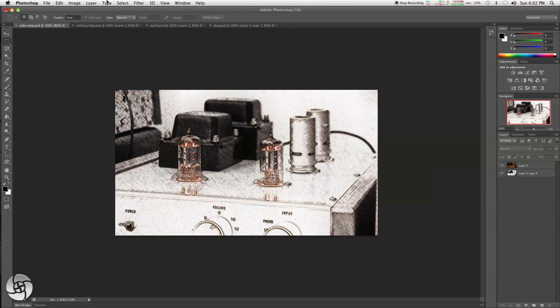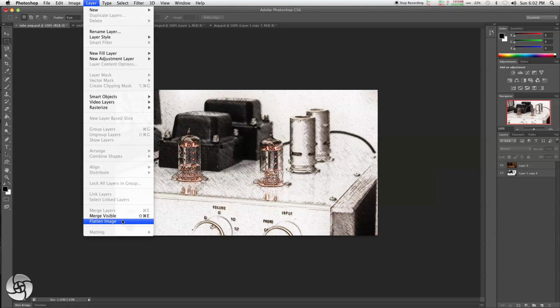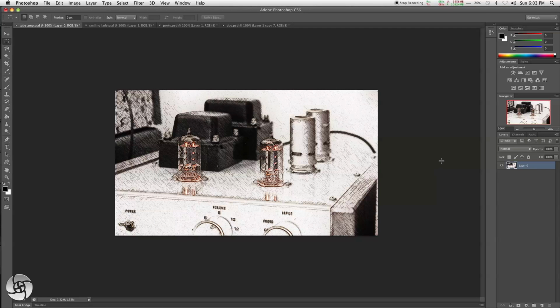Okay, again I will do merge visible, and I will apply curves.